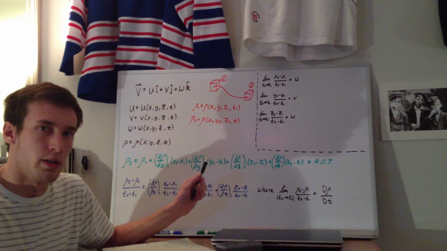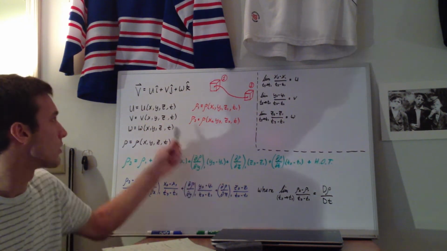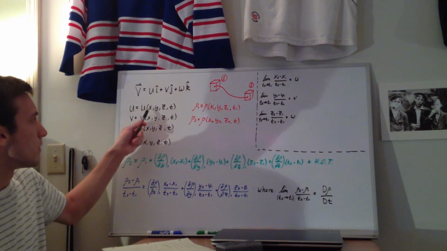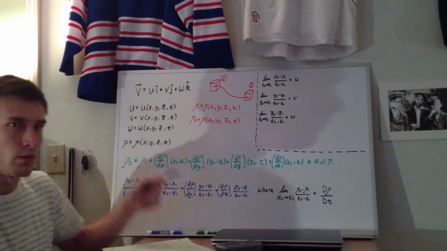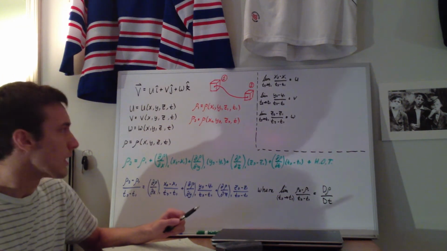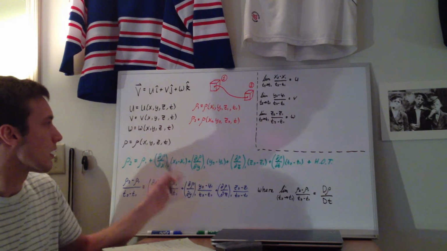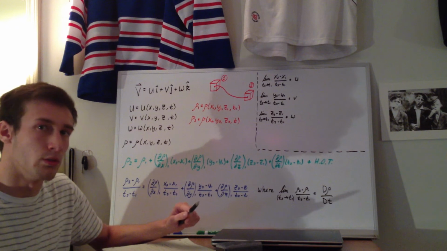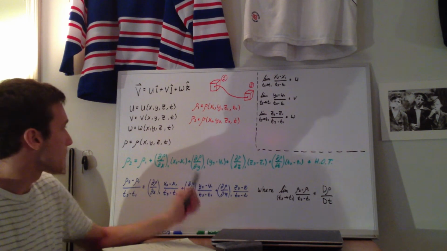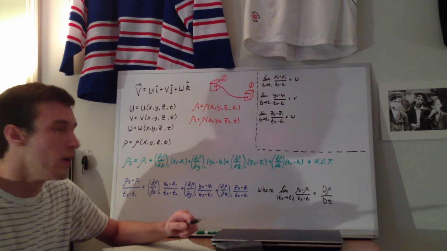We're also talking about an unsteady flow, so it's going to be changing with time as well. So we have u as a function of the x position, y position, z position, and time, and the same goes for the v and the w components of velocity. I'm going to be doing this derivation with an arbitrary flow variable, and we're just going to use density here. So density again is also going to vary with the x, y, z position and time.